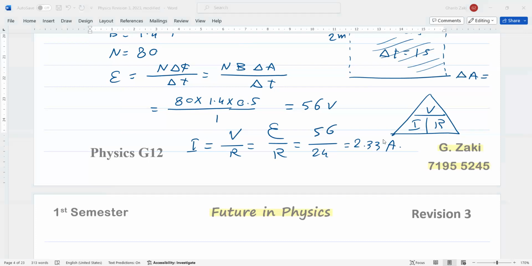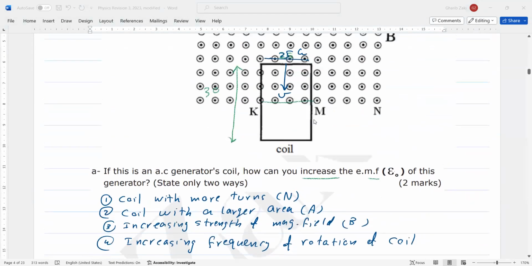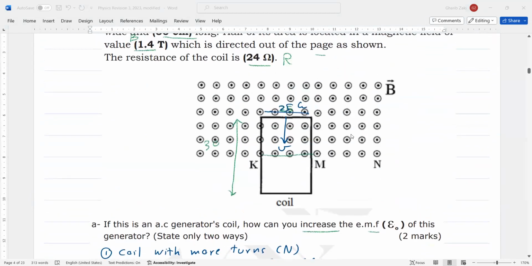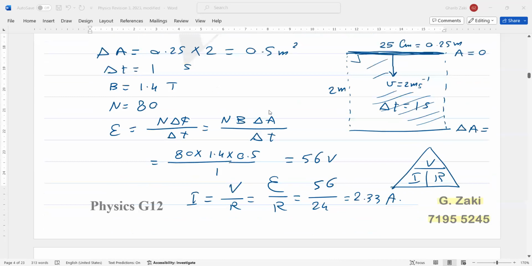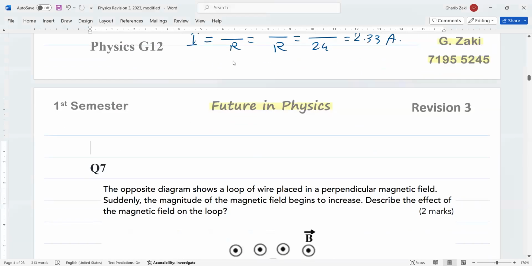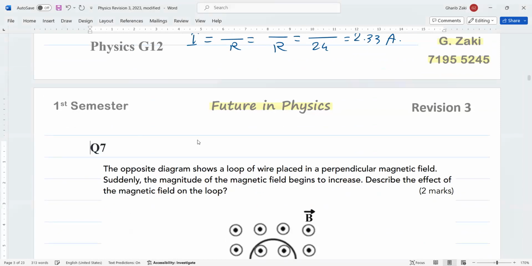Yes, question? Yes, but Mr., the area of the rectangle is 25 multiplied by 30. Yeah, but this is not the whole area inside, because they said just this side moves down, not all the area. It is a part of the area outside. And they said 2 meters per second. We just use here what will happen in 1 second. Okay? Now, next question. Okay, thank you. Now, question number 7.